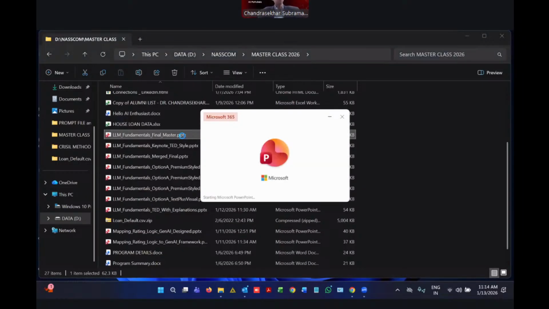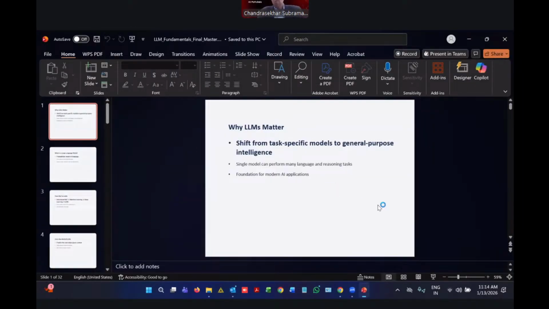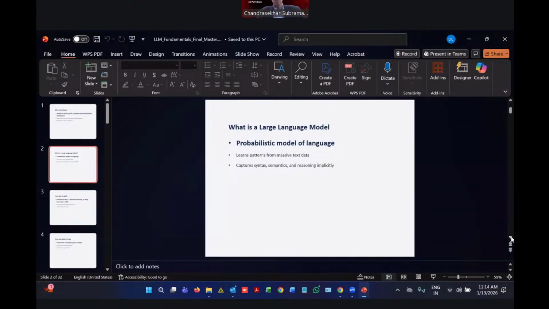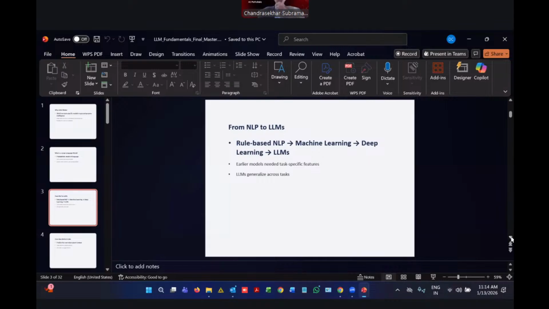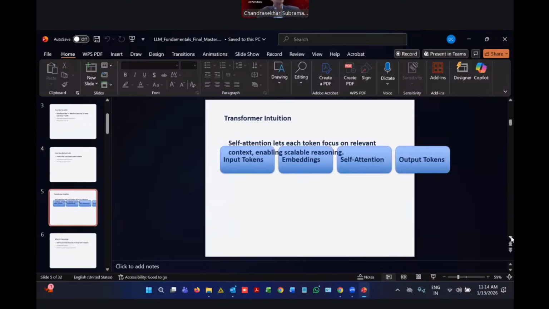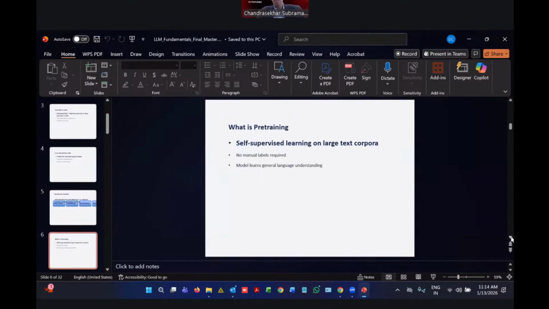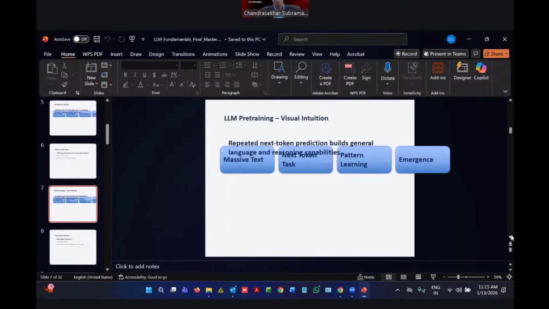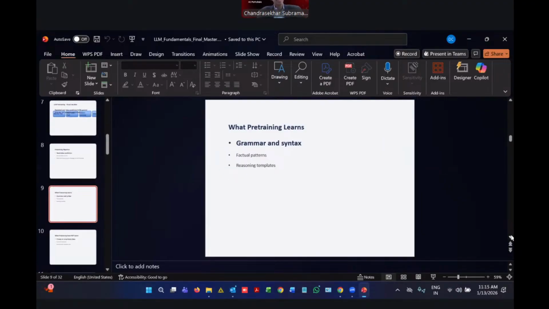First I will show one or two slides. I am not going to show all these slides. I just thought there are some basic slides I have created for all of you. What is an LLM? What is rule-based? Core idea, very simple. Some of them were asking this. Embeddings, how does it work? It may not be to that detail that I spoke. This is what I told in the beginning. Otherwise I would have to make this PPT some 200 slides, 100 slides, which I have not done. That's why I said I don't stick to them. And then next token prediction, that is what he was asking.